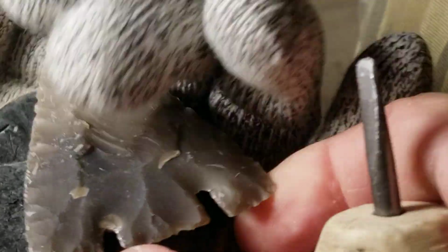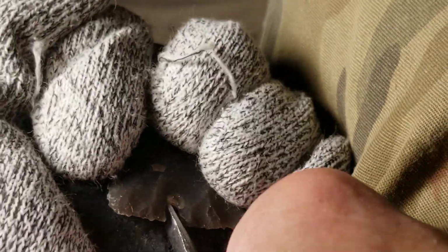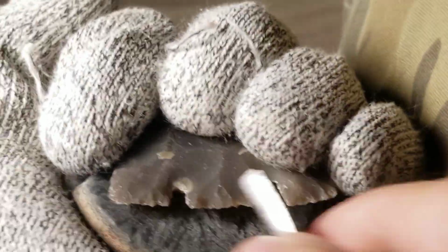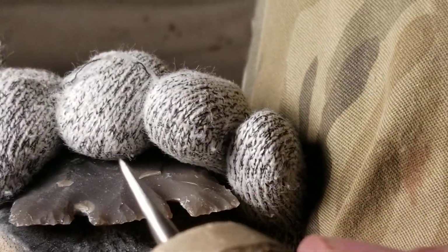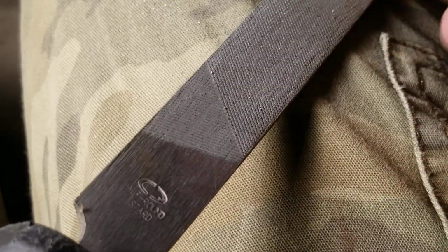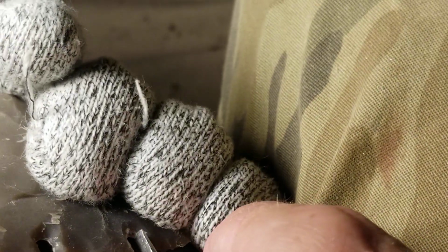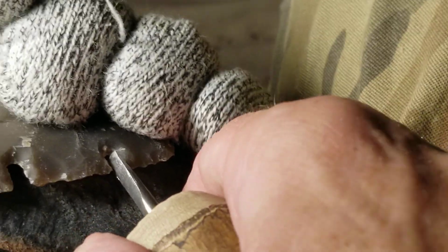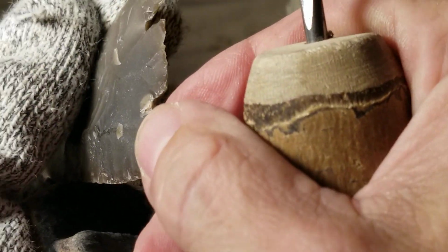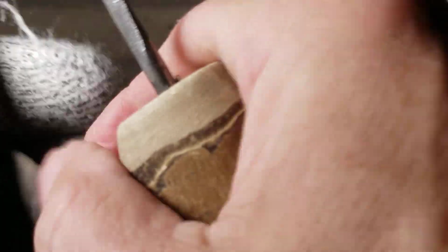All right, this one is starting to stall. I've got to make sure I widen it out. It's too late. Let me see. I'm going to try this more narrow flaker before it gets too late, before it stalls unrecoverably. The more narrow flaker could get in there and push some flakes out easier by digging into the edge and pushing down. Yeah, like that. See, there's some flakes caught in the bottom there. That's the first sign of stalling.